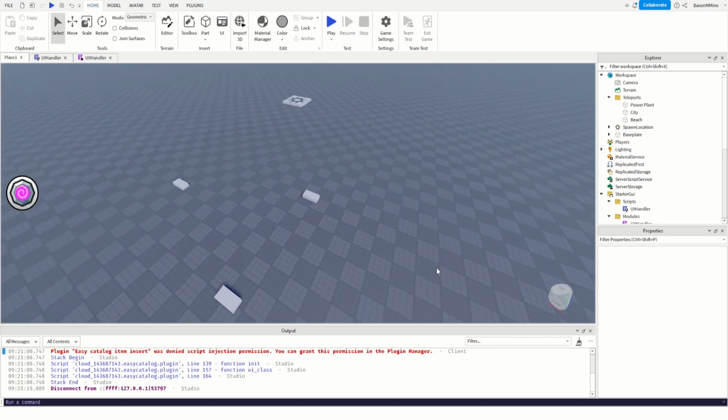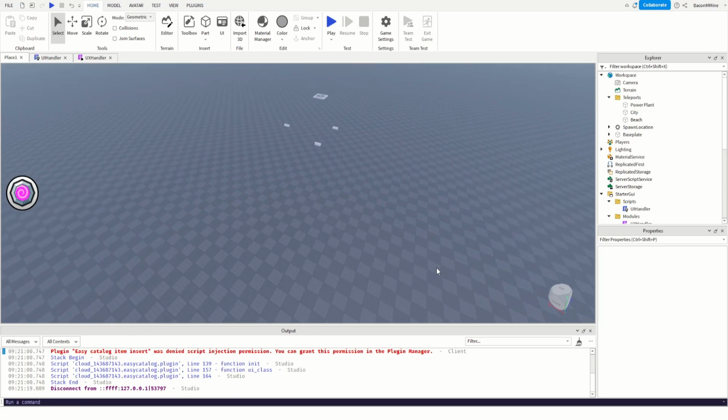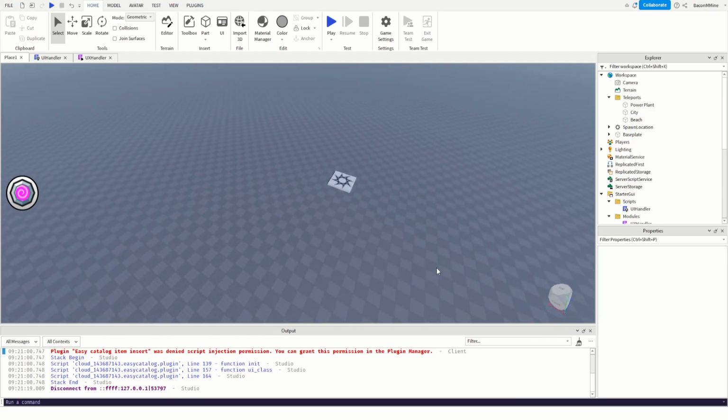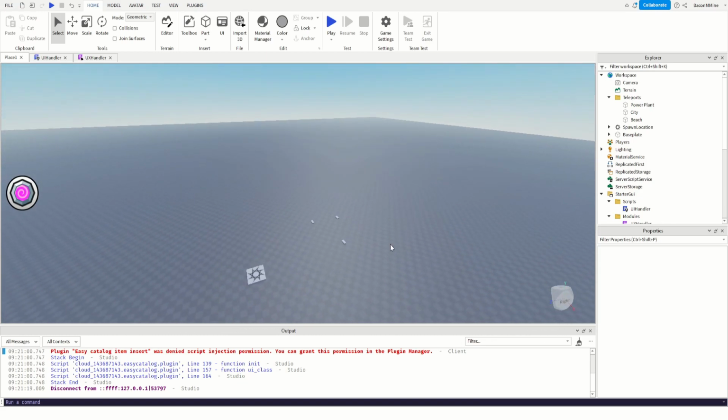Now, of course, if you guys want to add it so you have to unlock areas or something like that, that is very simple to do. I might make another video on that eventually. But again, it is pretty simple to do and pretty easy to hook up to all of this.